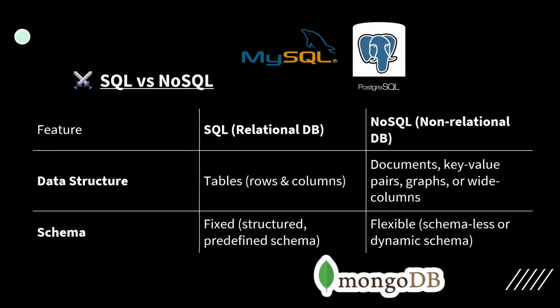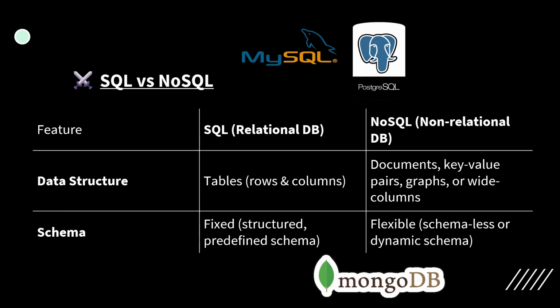Databases could be, in very simple terms, classified into two different types. One is SQL, the other one is NoSQL. SQL stands for Structured Query Language, and NoSQL stands for Not Only Structured Query Language. SQL is the query language which we use with relational databases, and NoSQL is simply used for non-relational databases.